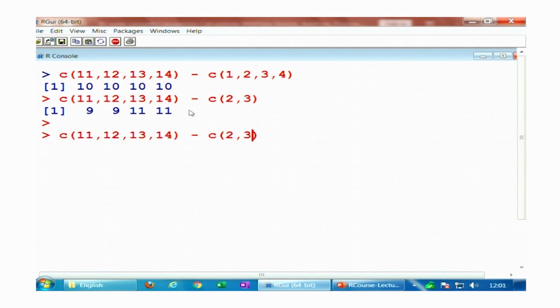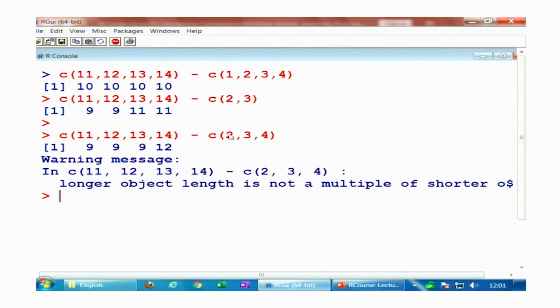And similarly, if you try to take one data vector with 4 values 11, 12, 13, 14, and the second data vector with only 2, 3, 4 here, what you see is like this. So, this 2, 3 and 4 will be operated over the first 3 values 11, 12 and 13. So, 11 minus 2 is 9, 12 minus 3 is 9 and 13 minus 4 is also 9. So, you get these 3 9s, and after that this 14 will be subtracted by 2, which is 12, but after that there are no values in the data vector 1 from where the remaining 2 values of the data vector 2, which are 3 and 4, can be subtracted. So, it will stop here, but it will give you a warning message.